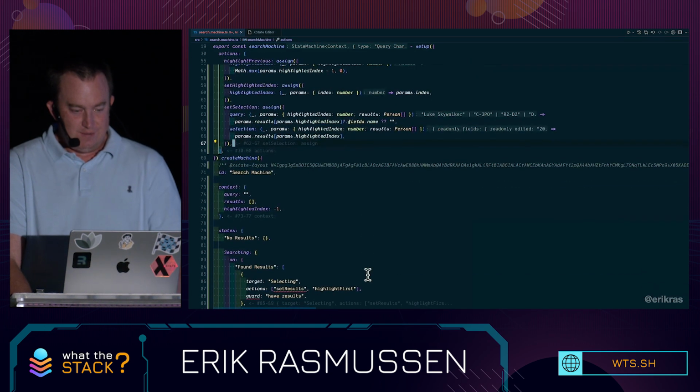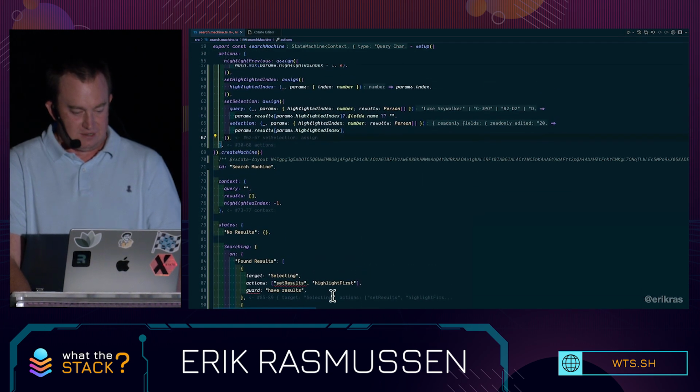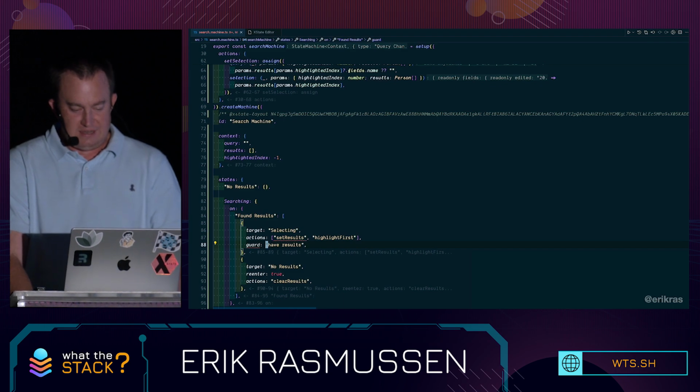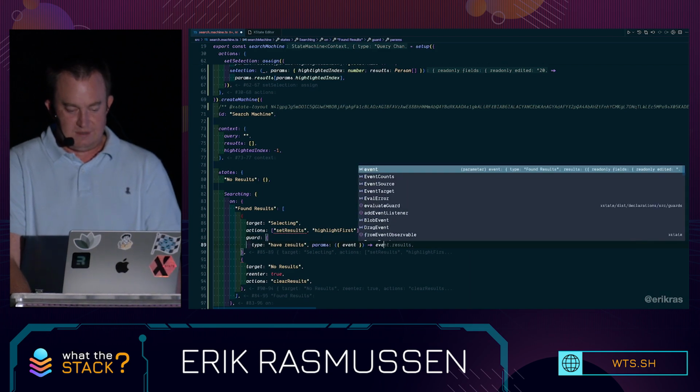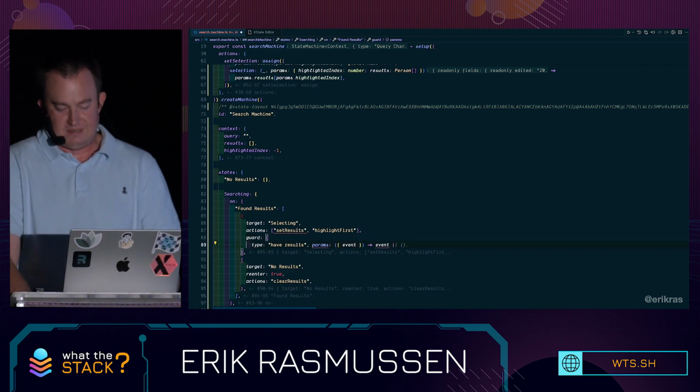Okay, so how do we call these strongly typed guards and actions? So we can't just define a string here. We have to say type have results, and our params we can pluck from our event or our context.